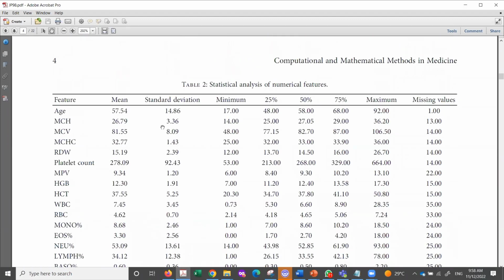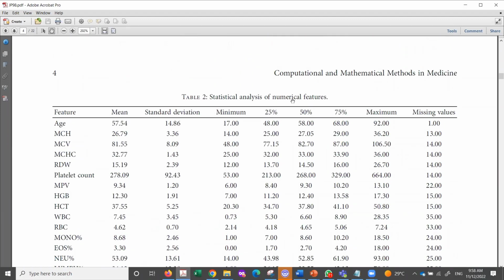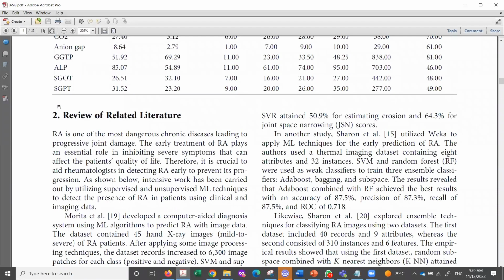Now, here you can see it is mentioned that it's the statistical analysis for numerical features, for features that have numbers. For features that are categorical, for example gender, male or female, you cannot find the mean and median. Here you can do the analysis by telling us how many males you have and how many females you have in the data. This is the kind of statistical analysis you can do for non-numerical features. Tell us how many we have from each of the discrete values that are represented in the dataset.